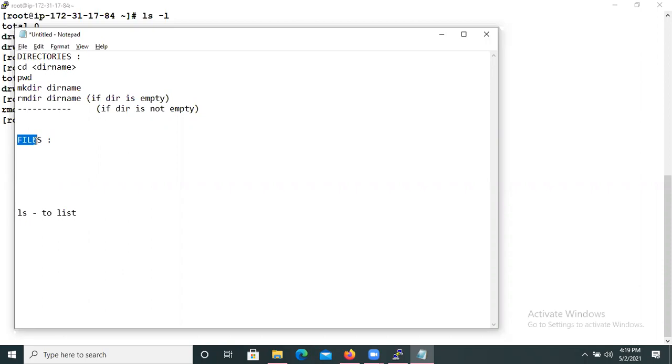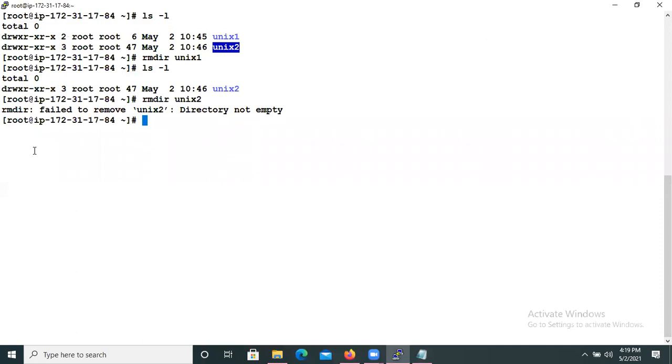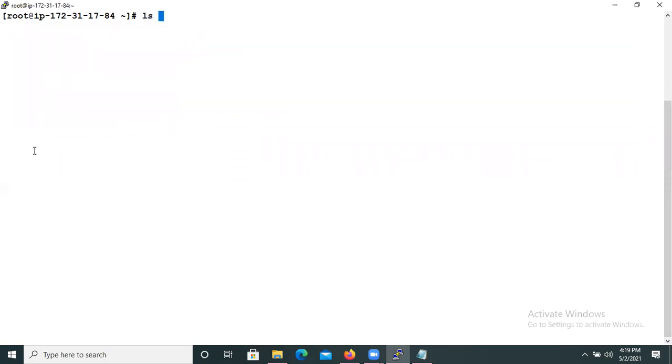So next, coming to files, we'll see how to create files. Files can be created, or I can say edited, in 3 different ways. So the first method is vi space file name. I give a file name called sample: vi space file name.